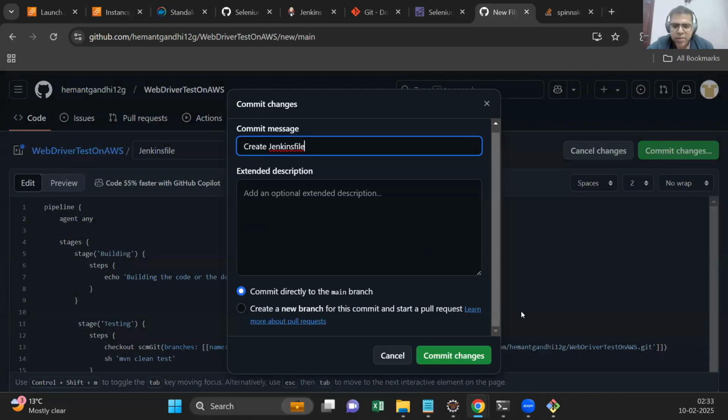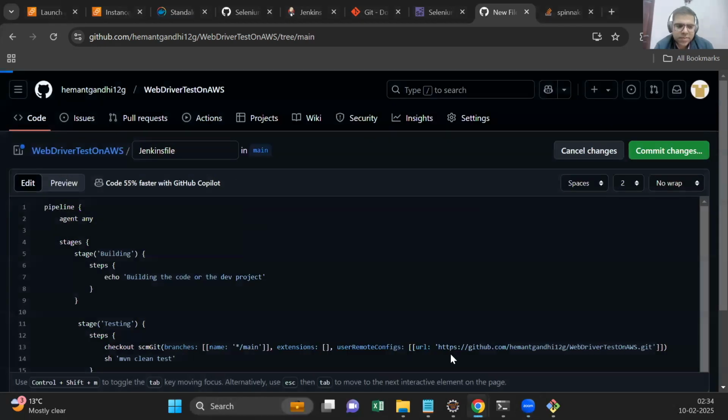It is asking whether you want to commit the changes to the main branch directly or go via the process of Git. If you are going to learn Git and GitHub and the whole set of process, then you will be able to do that via this as well. But as of now, we are looking at some other topics. So let's directly push it to the main branch. Keep it in the main branch itself. You don't have to put it in any kind of folder. So commit the changes directly.